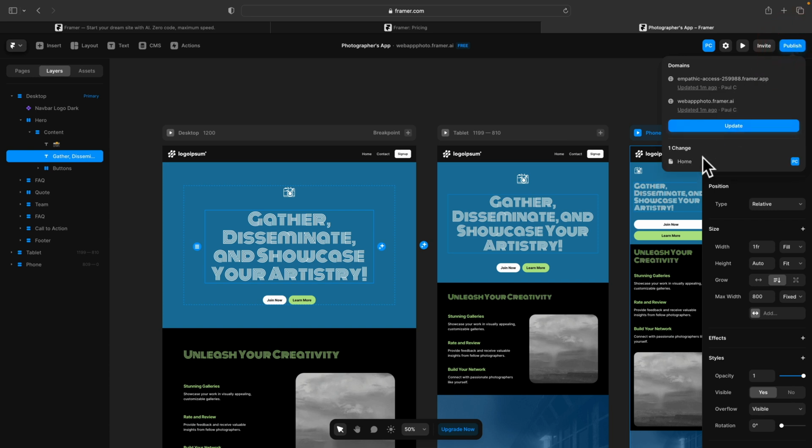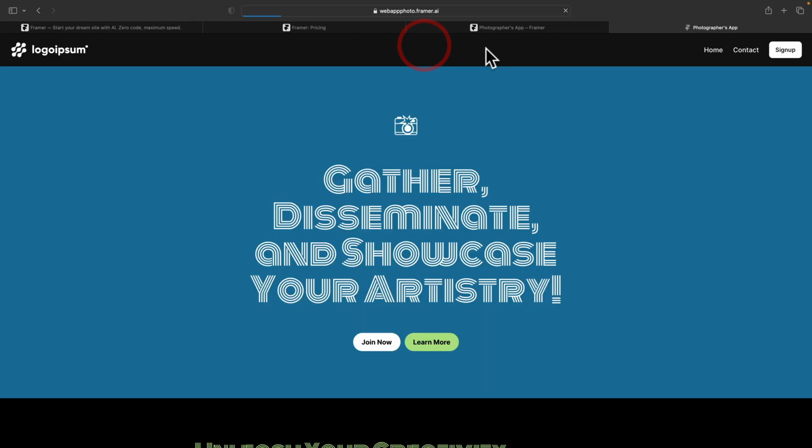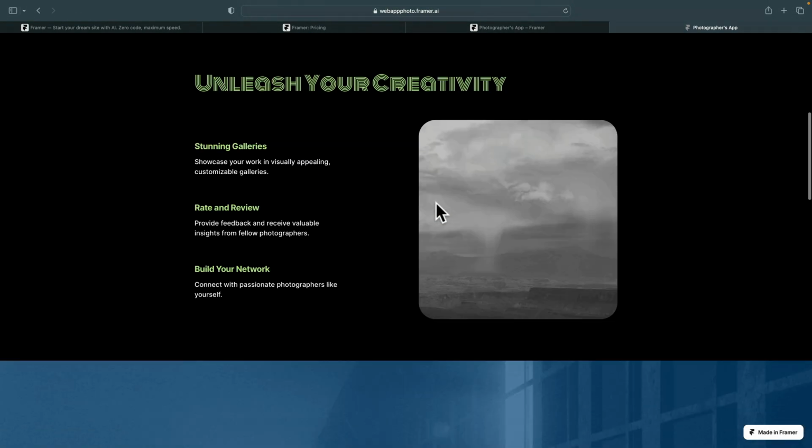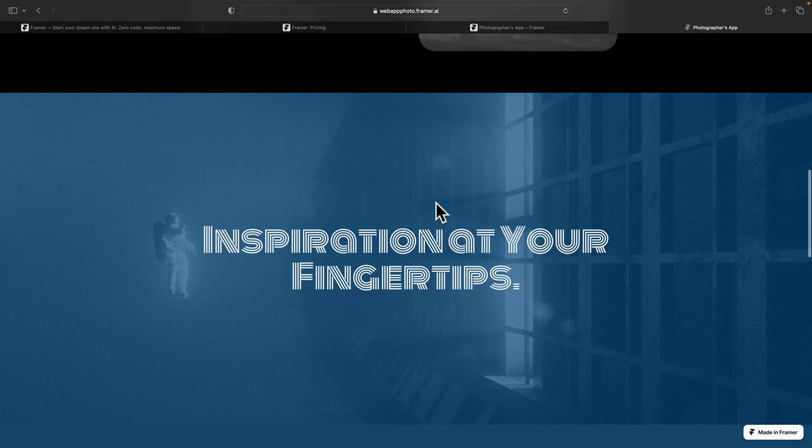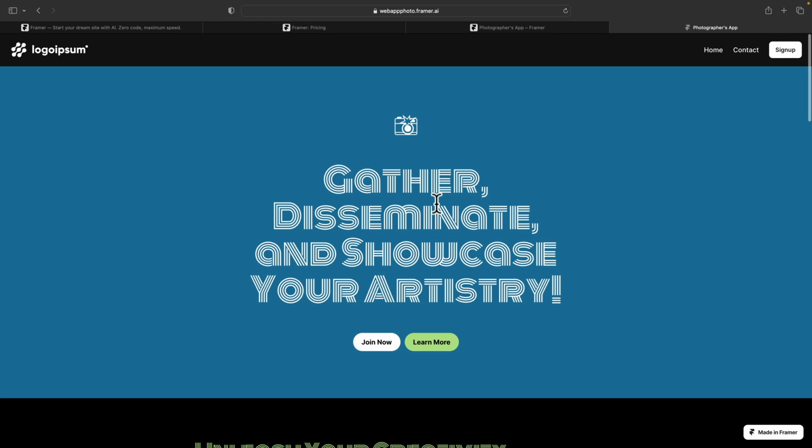What will happen is it'll tell you what changes have taken place underneath. So you can see at the moment there's one change. Hit update on there. It'll take a second or so, then we can go ahead and check this out. We can go and take a look at our link. There's our updated version, and it is very, very simple. Now, like I say, I'm really just scratching the tip here to show you what you can do with the basics of AI.